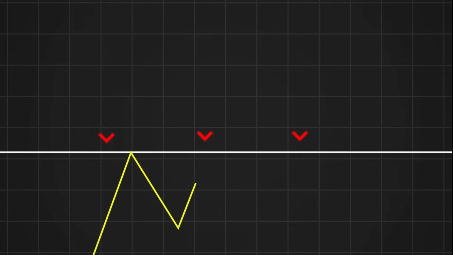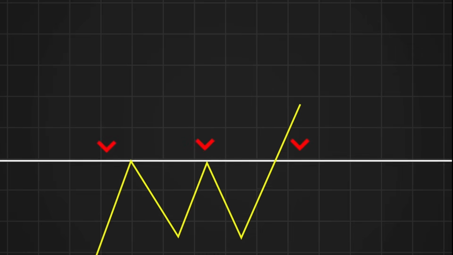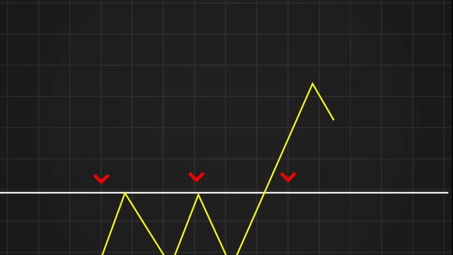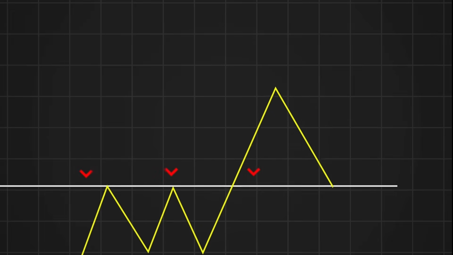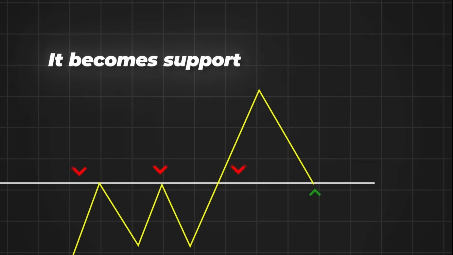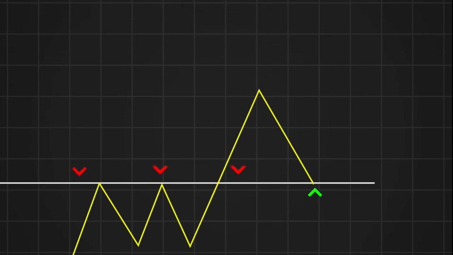Imagine resistance. Price keeps rejecting the same area over and over again, and every time it gets there, sellers push the market much lower. So eventually, you guys will start seeing buyers become strong enough to break through. Now think about everyone who was shorting that resistance. Eventually the market is gonna pull back, probably to the old resistance, because those short sellers finally have an opportunity to get out, to close a short position. So they have to buy at the same exact time.